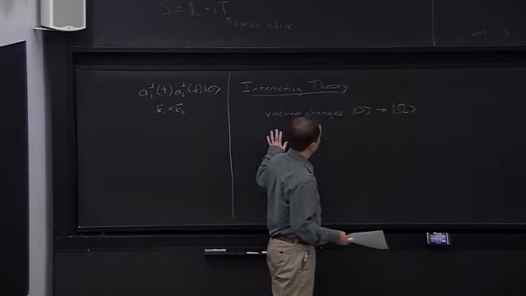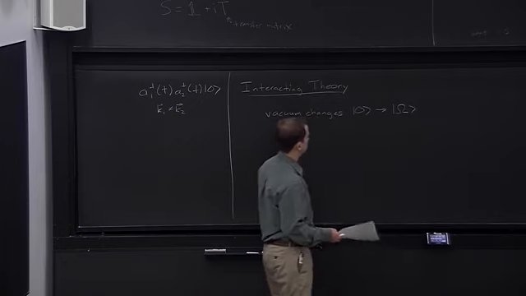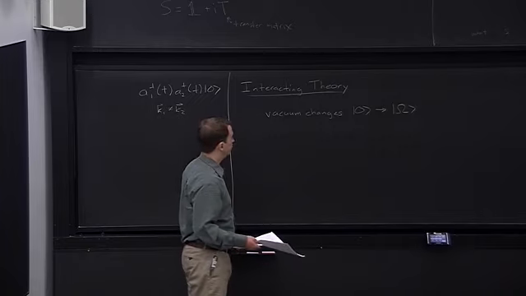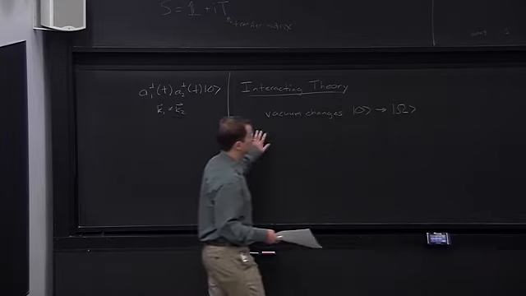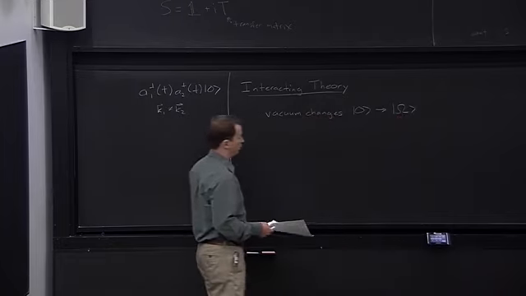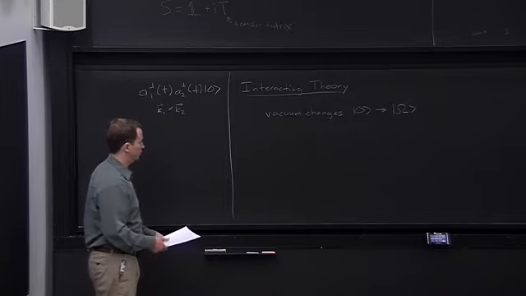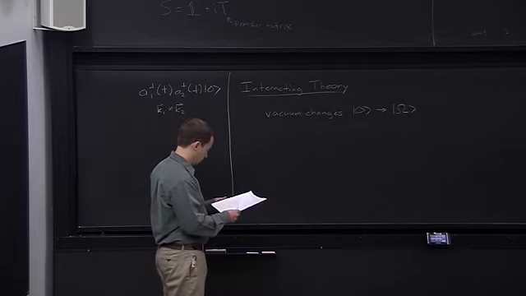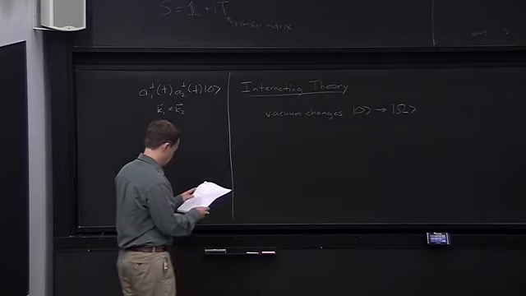So we'll just assume that there is, again, some Lorentz invariant state. That's the vacuum state in the interacting theory. We'll discuss more of the properties of this state tomorrow. But for now, all we need is that there is a Lorentz invariant vacuum that's the state with no particles. OK. Yeah, we'll discuss that more tomorrow.